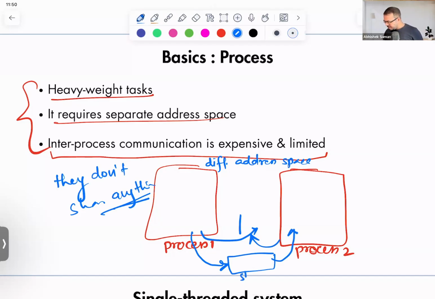You can call this a shared environment. Some thread needs to be writing here, and then another thread is going to read from there. And that's how two processes communicate. Communication between two processes, remember, is not an easy process. There are different IPC mechanisms that are used. One of them, in Java, is RMI. Now, the whole idea is it is expensive and limited.